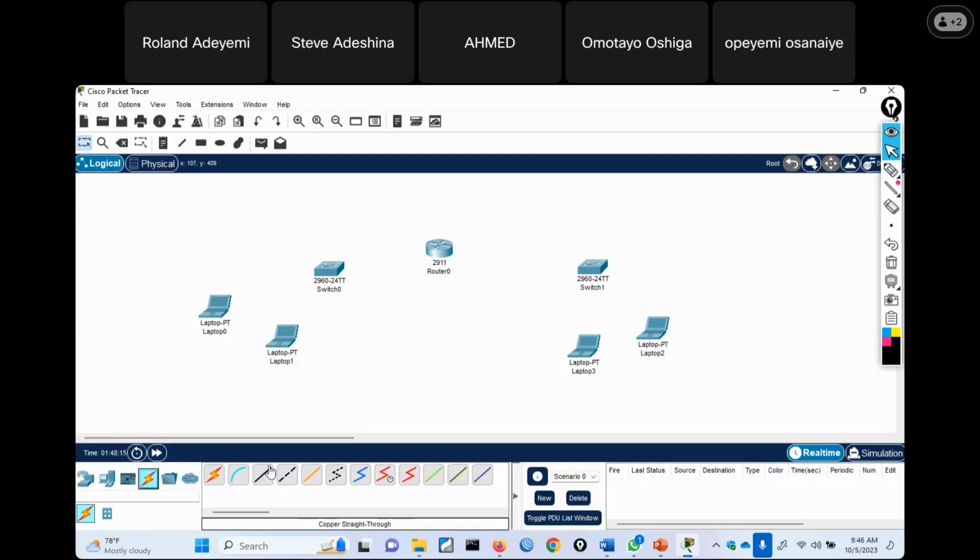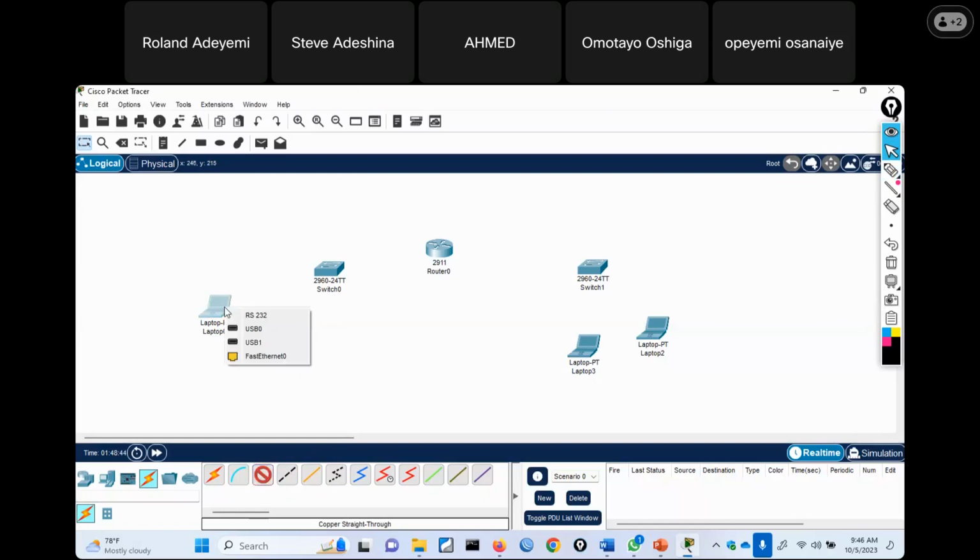Look at my cables down here. I believe you people can see the cables here. These are all cables here. So this is my crossover. This is my straight through. So I will carry my straight through cable. I can press down control because I have multiple connections to do. It will just keep the cable for me before clicking it.